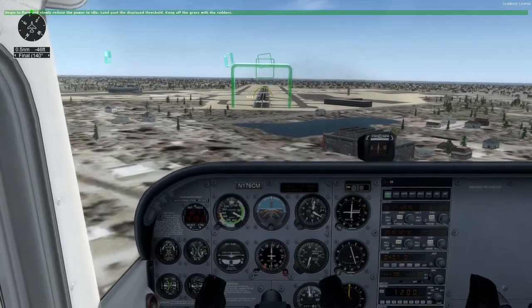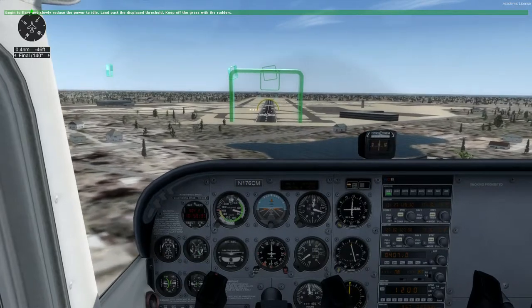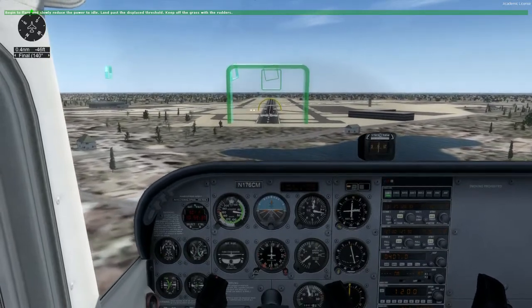Begin to flare and slowly reduce power to idle. Land past the displaced threshold. Keep off the grass with the rudders.